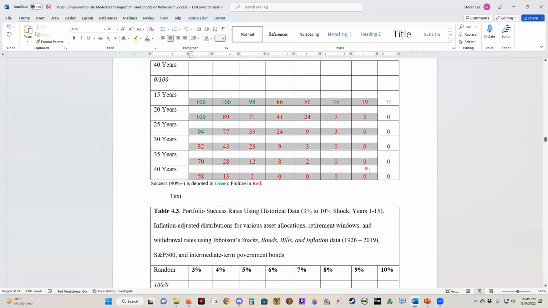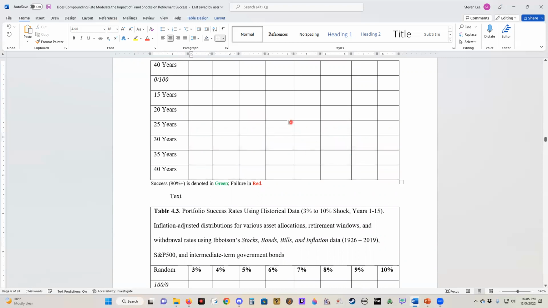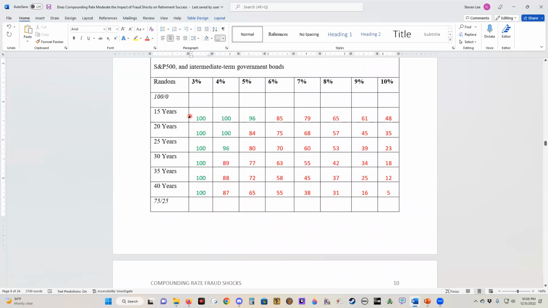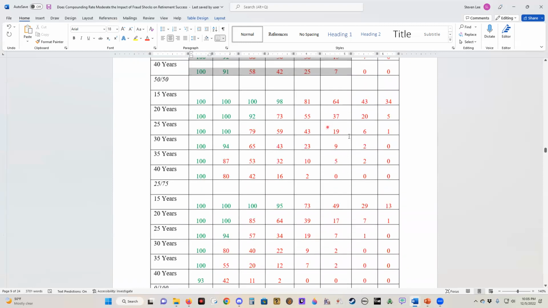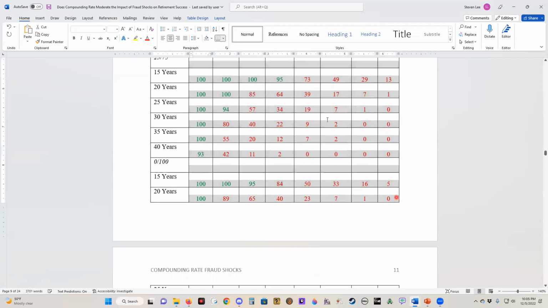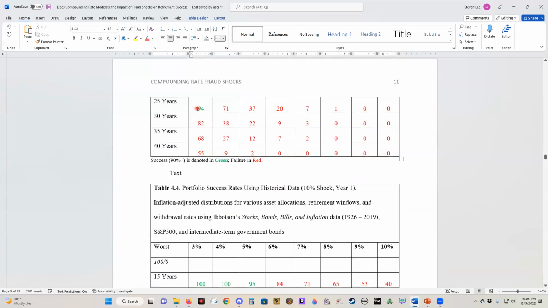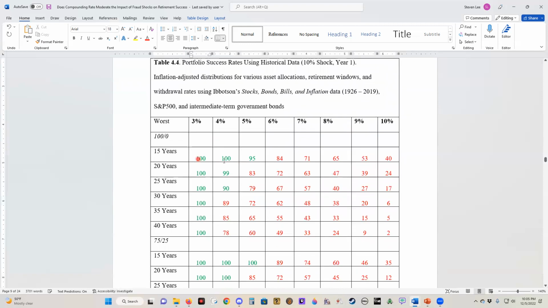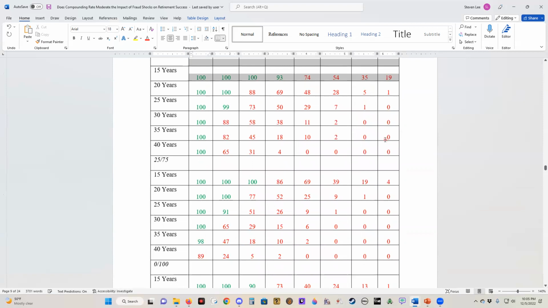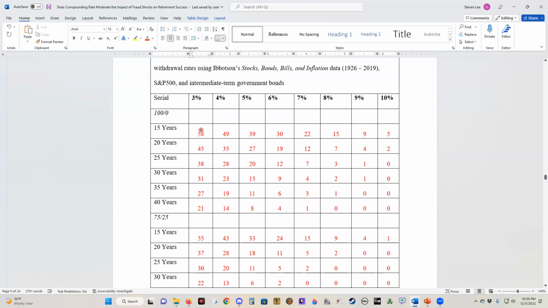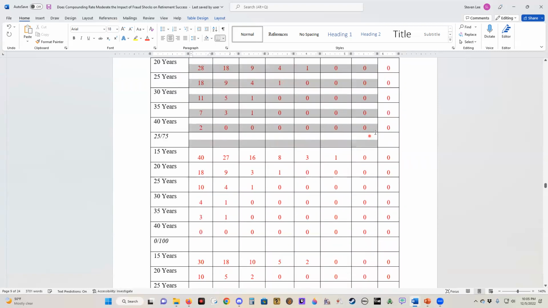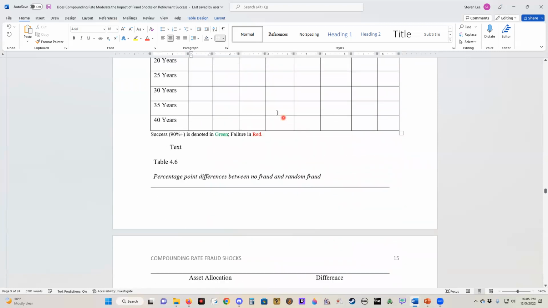Right, because in this case, I also didn't do the best case scenario, the worst case scenario, and so on. I didn't do all of that, but instead, I just randomized. I did no fraud across the different assumptions, and then I did fraud across the different assumptions, and they were all randomized. It was random fraud. So that's what I care about, is the random fraud. The no fraud is the baseline, and then the random fraud is the difference.